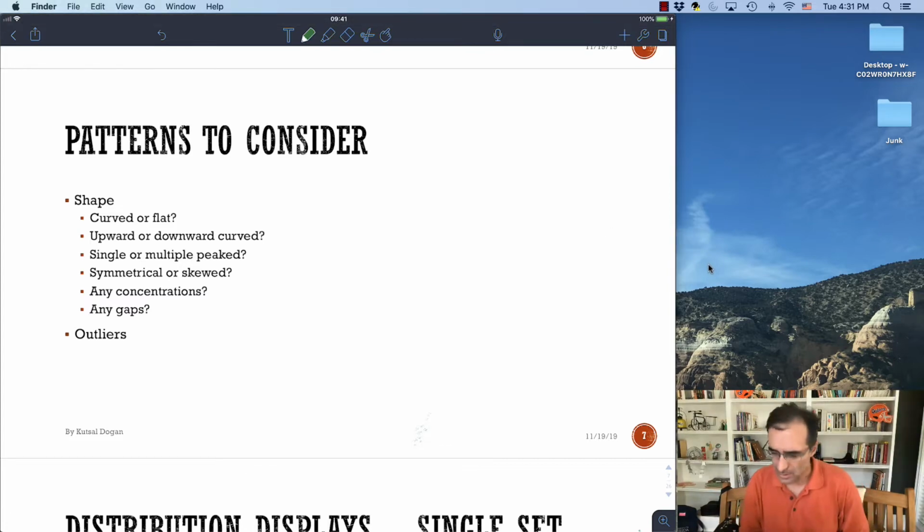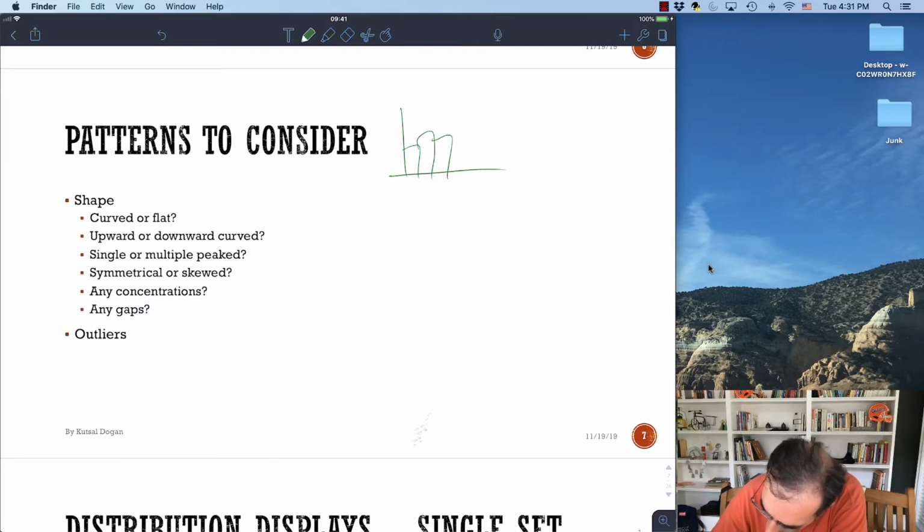Shortly I'm going to show you, right? So what is the shape? Is it flat? If you have the distribution, let's say you create the histogram, does the distribution look like it is flat? Okay, so flat means somewhat flat. It doesn't have to be exactly flat, but this is a distribution.